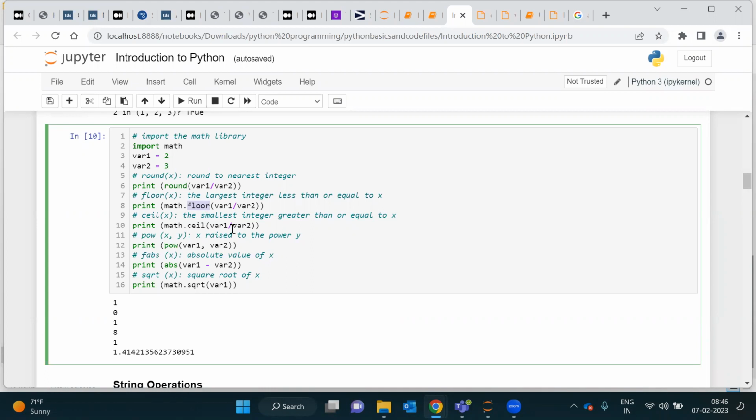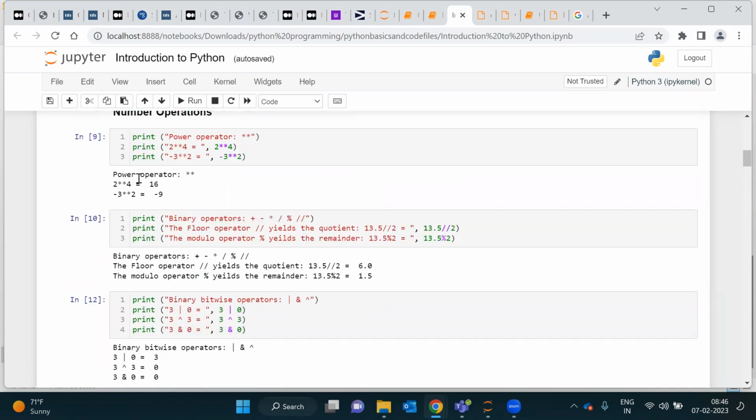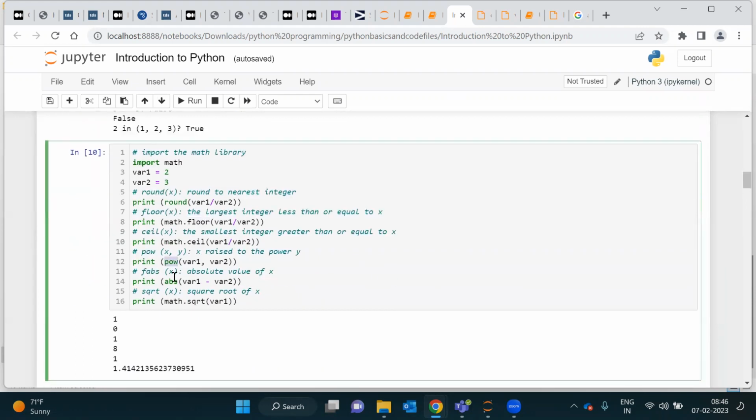Okay. And in the power function, previously I had shown you 2 power 3. How do we perform 2 power 4? You can just give the power function with variable 1, variable 2, and it will print 2 power 3.